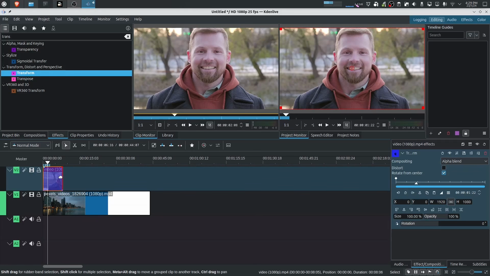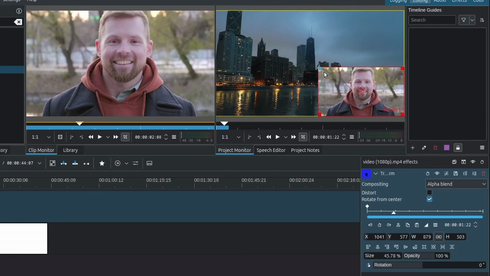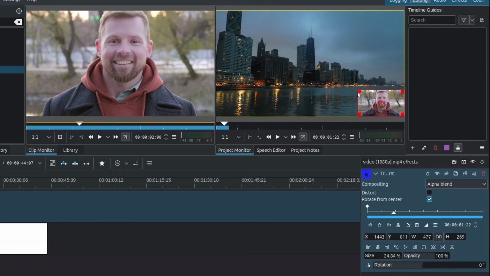And notice that as soon as we dragged in our transform effect, you'll see that it opens up our tab here, which says Effects and Compositions. Now these are the different properties for effects, and we can control and fine-tune many different things here. Now I'll show you how to use this here in a second, but you'll also notice that we've got this red box with some handles over here. You can actually just shrink and resize using one of the handles here. And if you notice that we've shrunk him down, this video, and we've got our picture-in-picture effect. You can also drag on the X over here, and you can move this window to pretty much wherever that you want. So let's just say I want to move him over here.